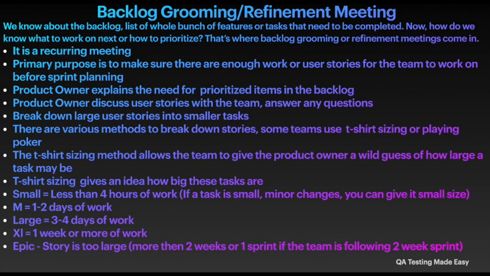There are various ways t-shirt sizing can be implemented. To keep it simple, we can have them as small, medium, large, and extra large. And there is this thing called an epic. An epic is simply too large. If a task is small, such as minor changes, you can give it a small size.